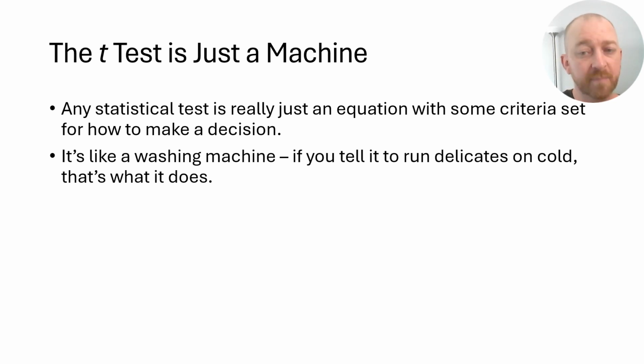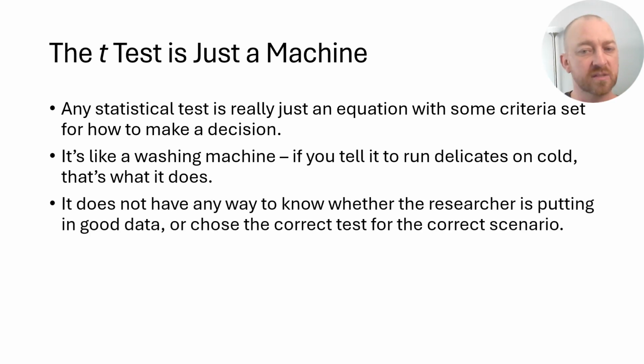Now, if you mess up those settings, the machine doesn't say, wait a second, this is wrong. You're not supposed to use these settings for that item of clothing. What you do then is risk ruining that item of clothing or doing something bad to it. So it's very like that with statistical tests. Every one of those settings on the washing machine is kind of like a different statistical test. And just like the machine doesn't know if it's appropriate for that item of clothing, the statistical test itself doesn't know if it's appropriate for the data that you're putting into it. You're the one who's responsible for doing that.